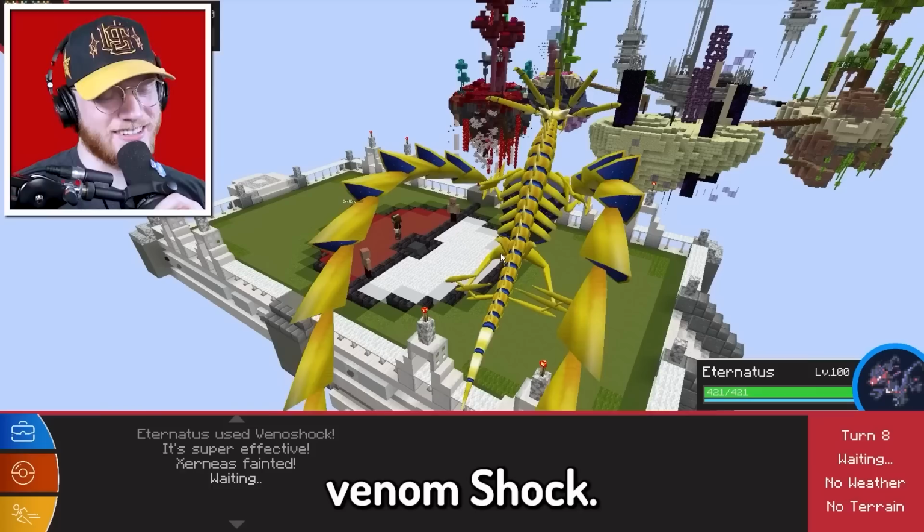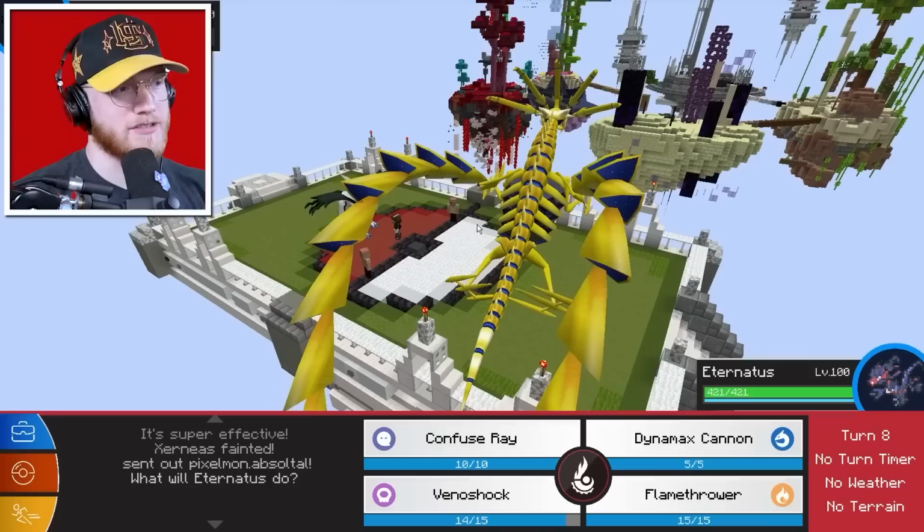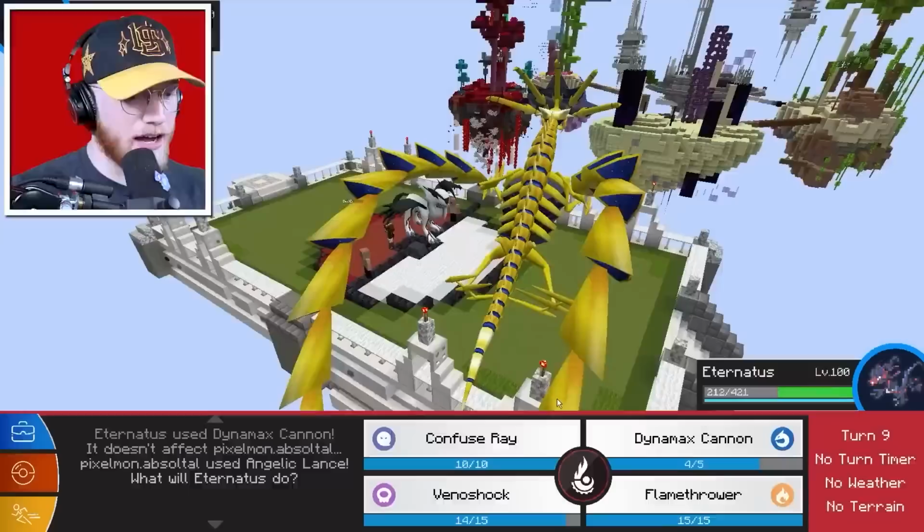Okay. All right. Eternatus. I'm going to send out my best Pokemon. I got this guy. I got a fusion. Wow. Dark? Maybe. And something. Who's to say? I'm just going to click my best move. What? It doesn't affect you. Dynamax Cannon. Nice try. I got patched last update. If that doesn't affect you, that means this should be really good then. Oh, wait, okay, what? Cool.